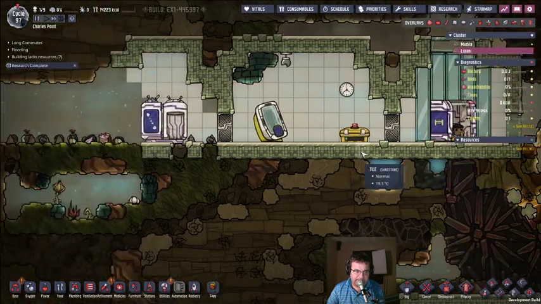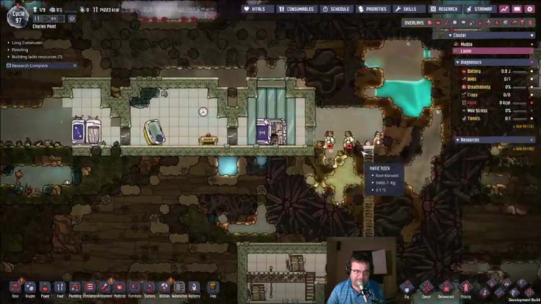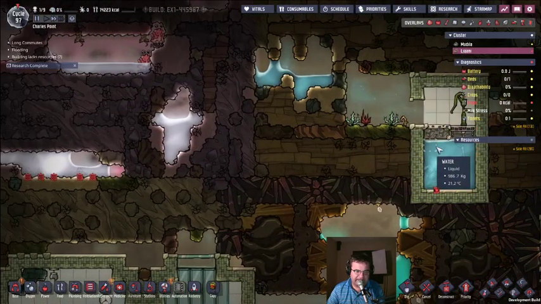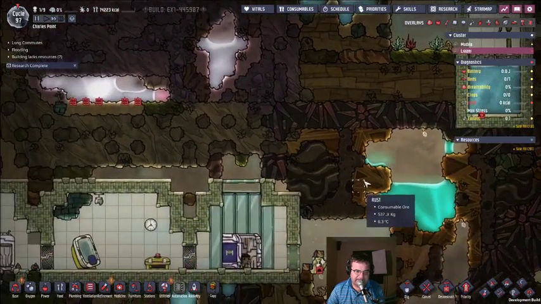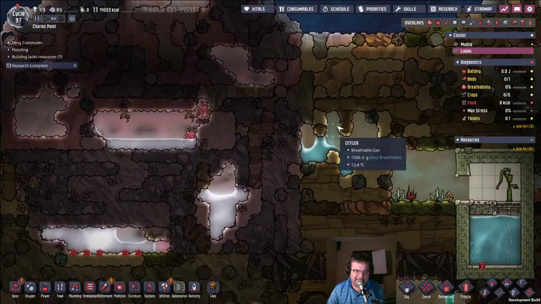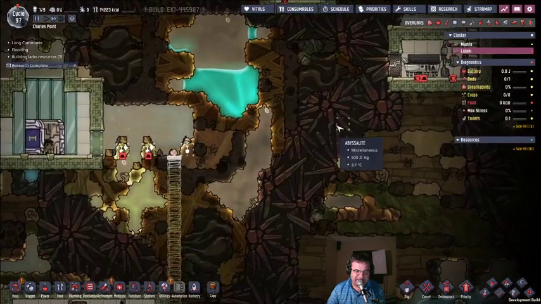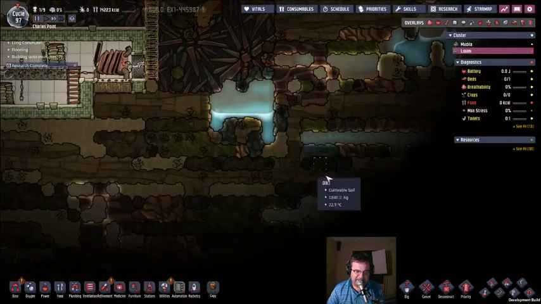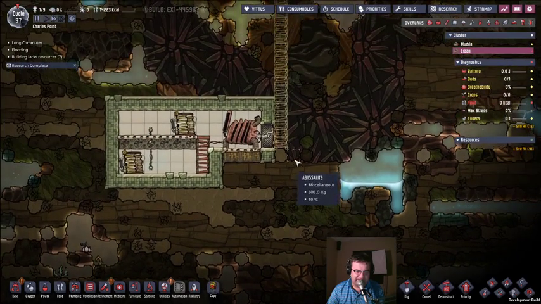Okay, so there's not much food. There's no toilets. We do have this, which I would love to tap. And then we hit space. It's so crazy. There's no polluted water. This is such a different kind of rock.